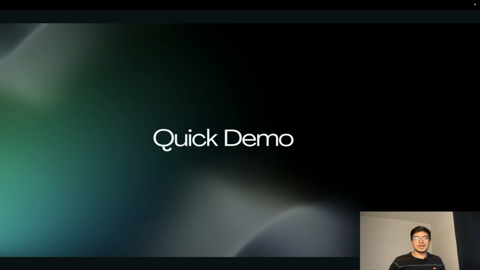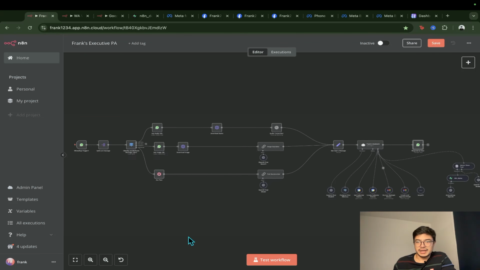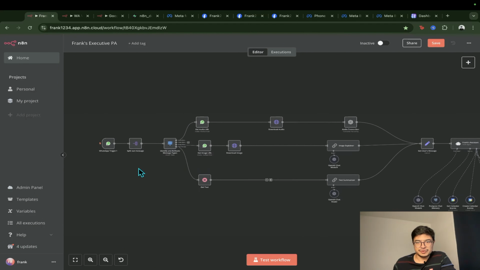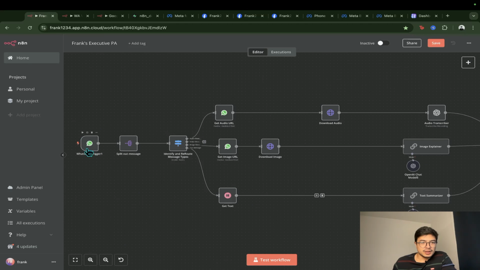All right, so let's go ahead and go through a demo. All right, so we are here in n8n, and you can see the entire workflow. We can divide this entire workflow into different sections. So we're going to go into the first section, which is going to be getting the message.